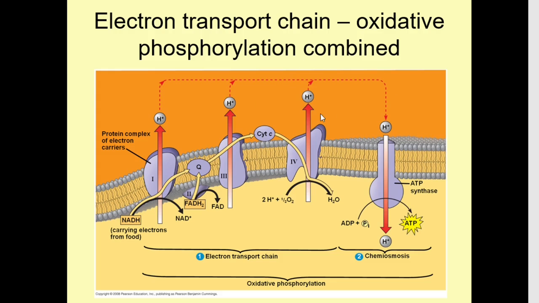What we're now left with is an abundance of hydrogen ions out here in the intermembrane space. So we've got a big buildup of hydrogen ions out here. Now, remembering what we covered in last week's session, we can use some of the terminology that we talked about then. We've got a lot of hydrogen ions out here, not very many left in the matrix because we've just pumped them all out here. So what we have created there is a concentration gradient. Those hydrogen ions are going to want to diffuse down their concentration gradient until they are evenly distributed on both sides of the membrane.